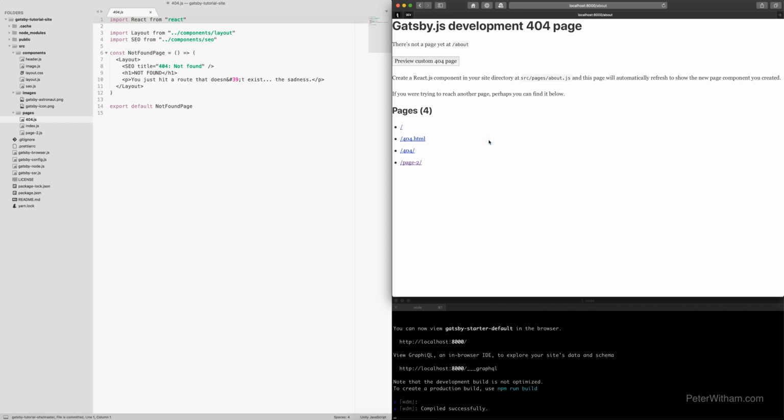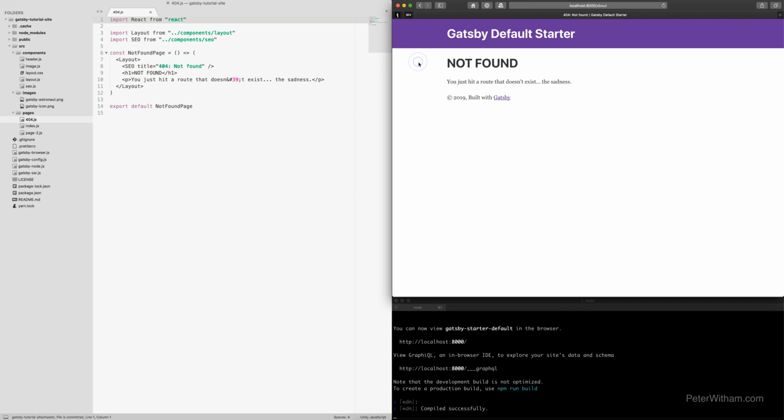And so what it does, when you're doing development work with Gatsby, is give you this helpful development version of the 404 page, where it lists basically the site structure for you to try and find what you're looking for, okay? This is not what the user sees. A normal user, when they go to your website, will see the 404 page that's generated here, okay? And you can preview that just by clicking this button. So this is the one that the user would actually see.